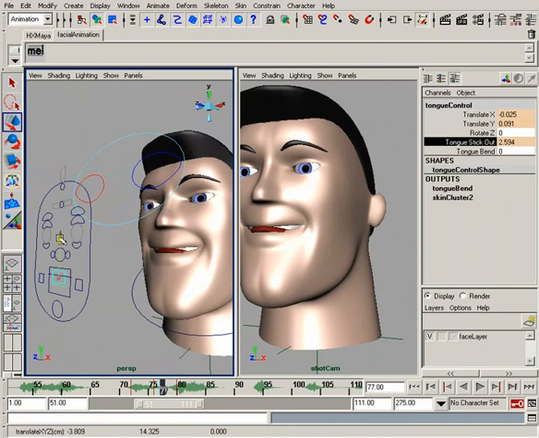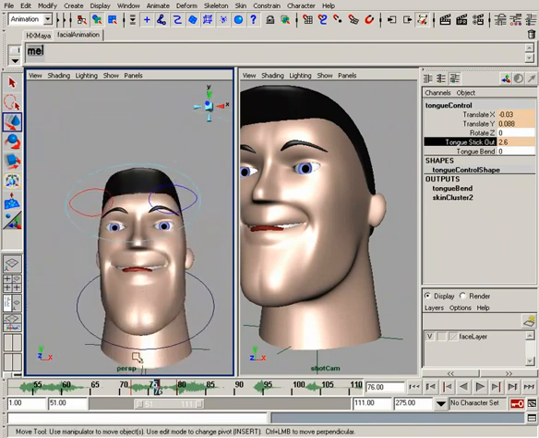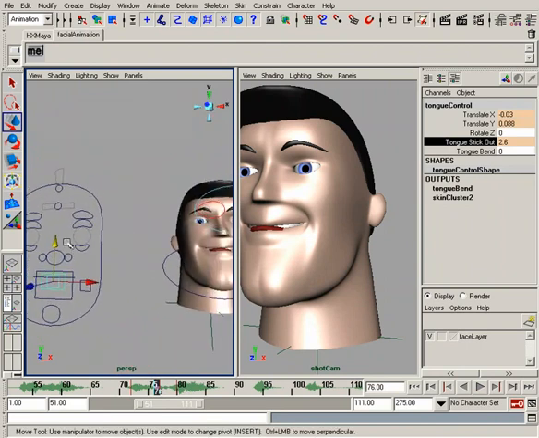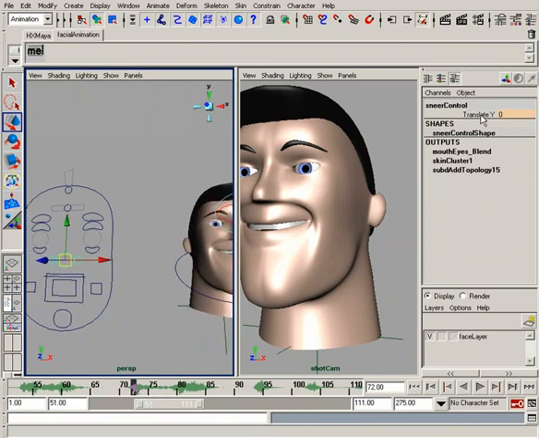Alright, great. So that's coming along, but the character doesn't really look like he's saying there still, so we need to adjust a few more things. And here's where we get the snare control involved. So we'll select that, and just like what we did with the tongue, we'll isolate the movement. So we'll select the snare control, go to frame 72 and key the translate Y there, then go to frame 80 and also key the translate Y there with values of 0.